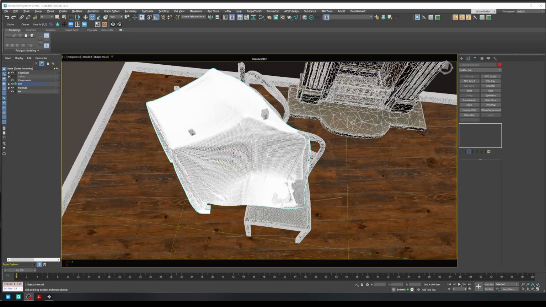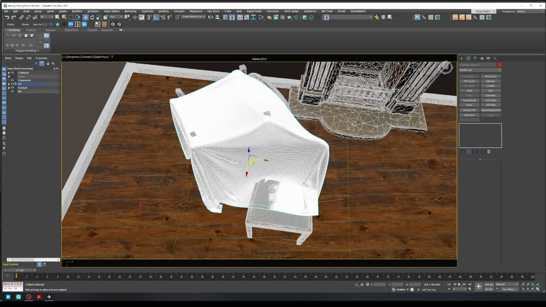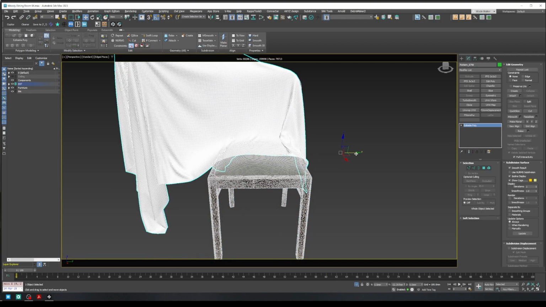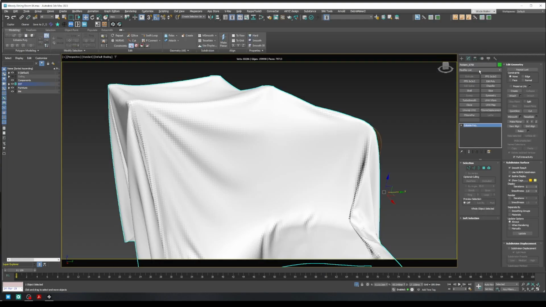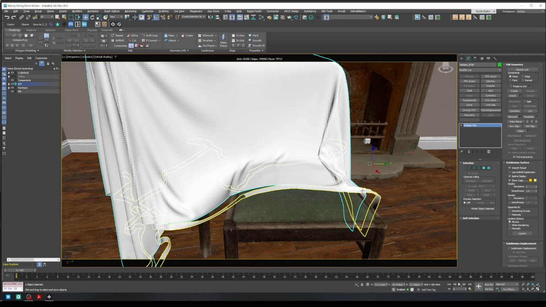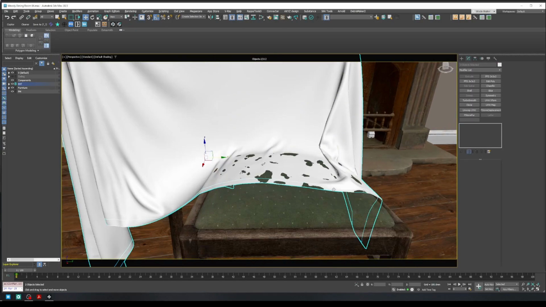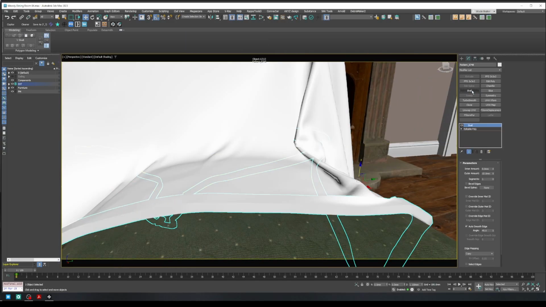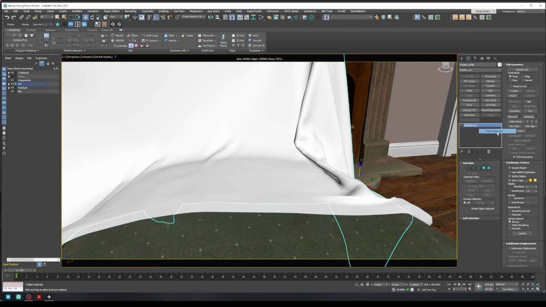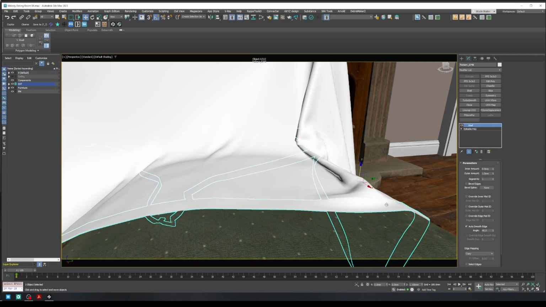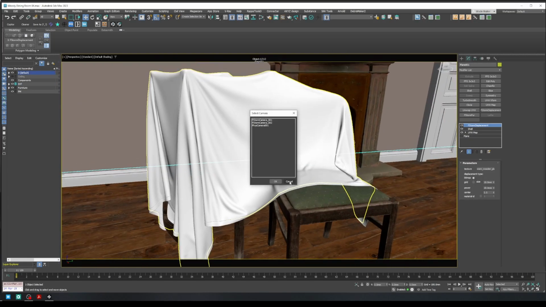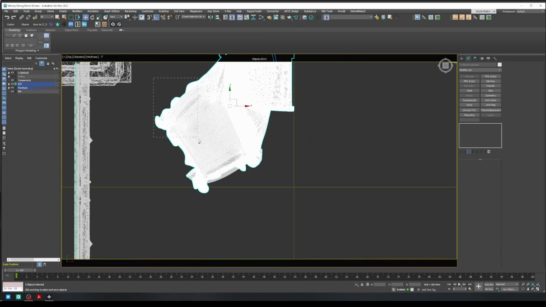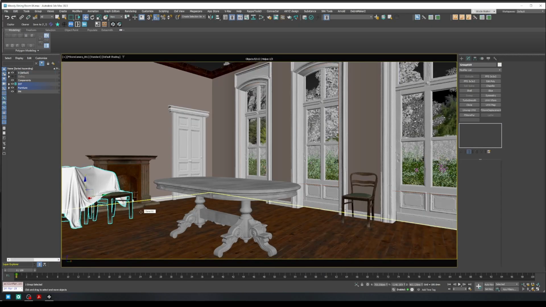Unfortunately, it didn't come in the right place, so I had to mess with it. There we go, that's the FBX export. Nice and smooth, in the right place, the right orientation. And then I gave it some thickness. I wasn't trying to go too advanced here, just trying to get something in the background.